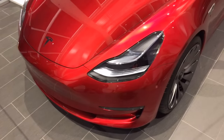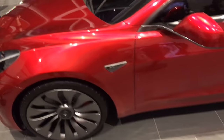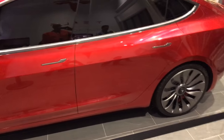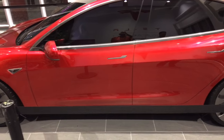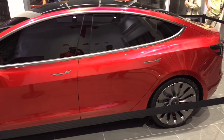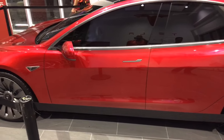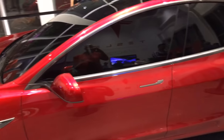This is actually not a real car. It's an empty shell. Dark, we cannot look inside it. But I can tell you, if you would see this car driving around the highway, it doesn't look like a $35,000 car. It looks like a lot more, it has all the charm of a Tesla Model S. Really would like to see it inside.